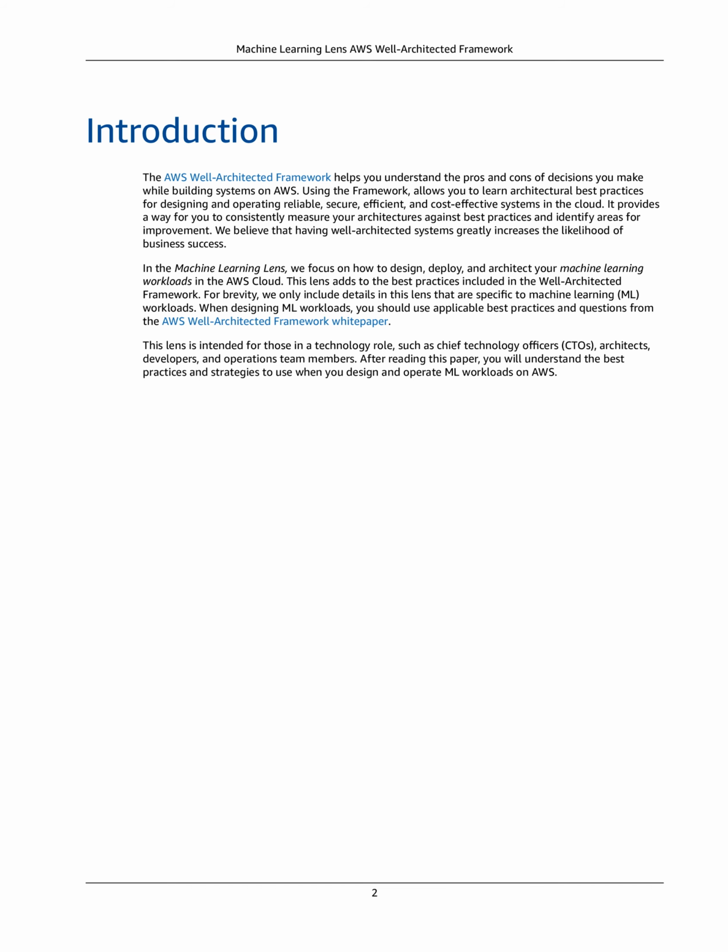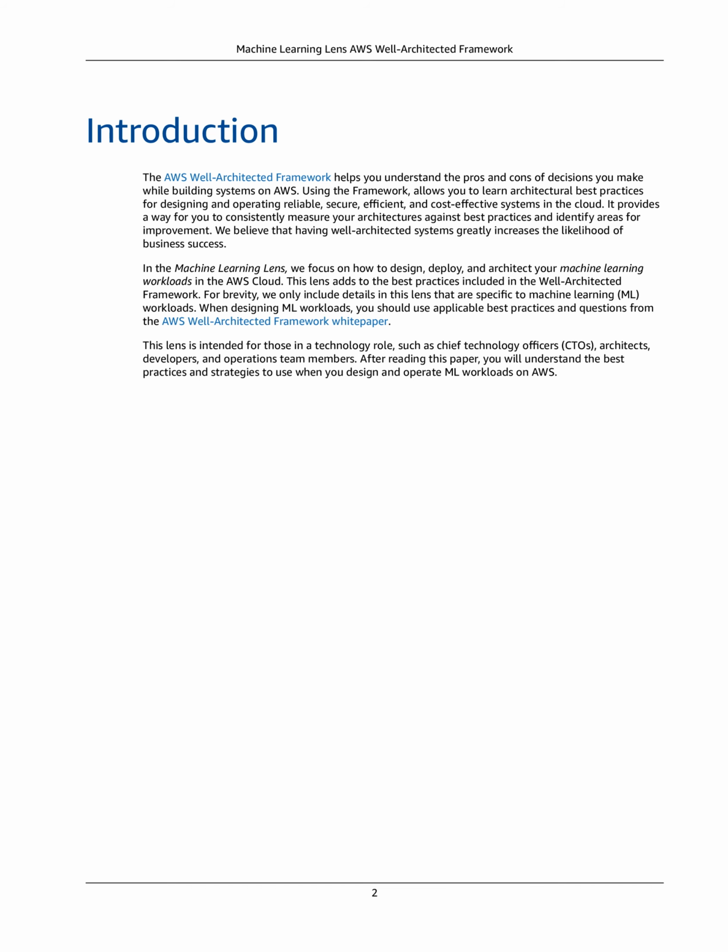In the machine learning lens, we focus on how to design, deploy, and architect your machine learning workloads in the AWS Cloud. This lens adds to the best practices included in the Well-Architected Framework. For brevity, we only include details in this lens that are specific to machine learning (ML) workloads. When designing ML workloads, you should use applicable best practices and questions from the AWS Well-Architected Framework whitepaper.